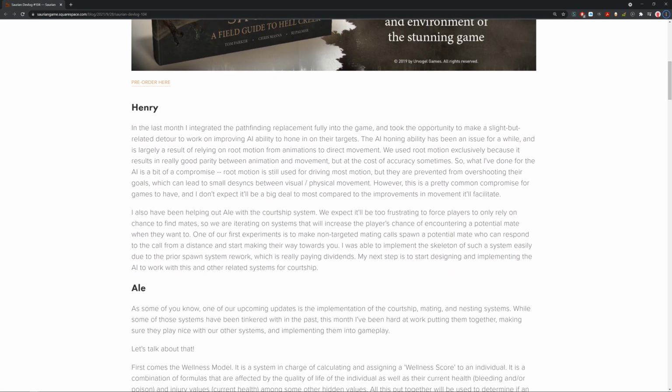I also have been helping out Ale with the Courtship System, so that's very interesting. We expect it'll be too frustrating to force players to only rely on chance to find a mate, so we're integrating systems that will increase the player's chances of encountering a potential mate when they want to. One of our first experiments is to make non-target mating calls spawn a potential mate who can respond to the call from a distance and start making their way towards you.